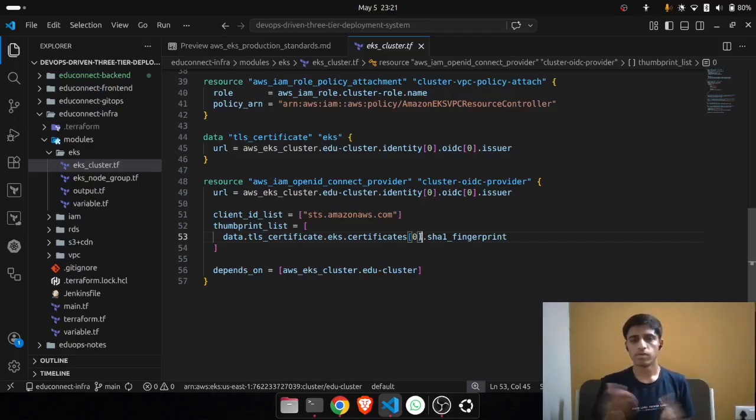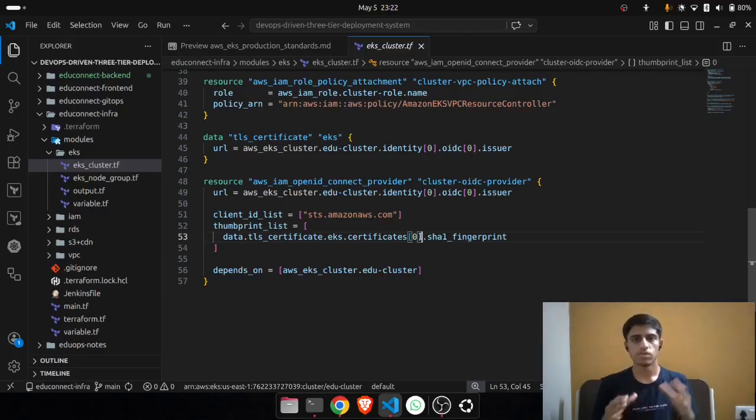So for all of them, we will be using OIDC as an identity provider or identity access provider for our pods. So if I want this pod to have S3 access, then we must use OIDC in order to give the pod access to whatever services we want.